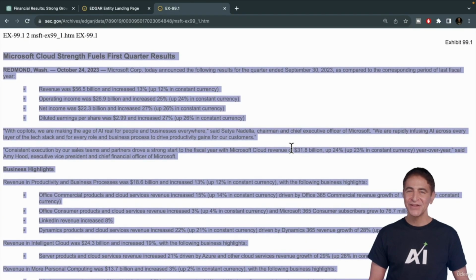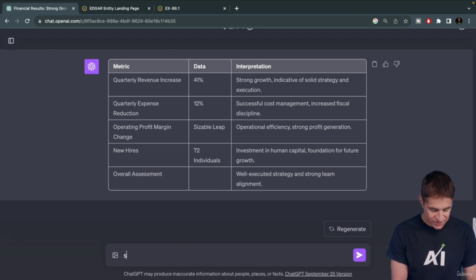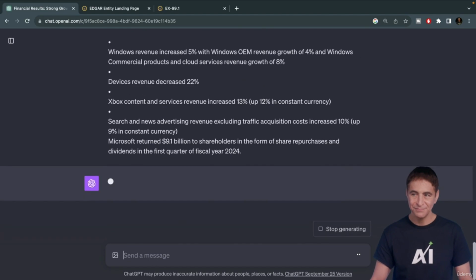Then I am going to go over here to ChatGPT, and I'm going to get ChatGPT to summarize this stuff in a table. Summarize this in a table. And I'm going to paste what's in the clipboard. Paste.